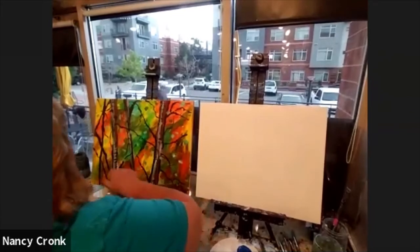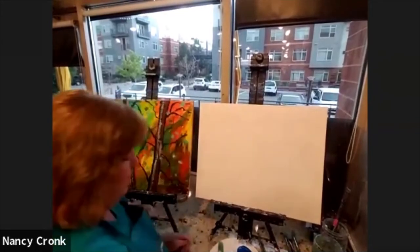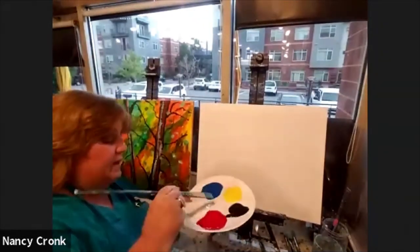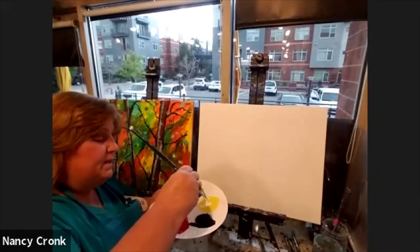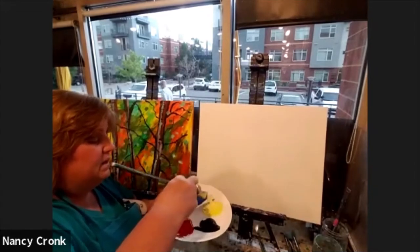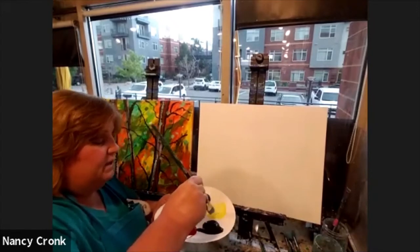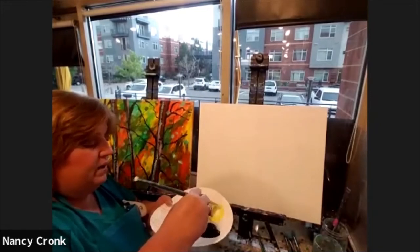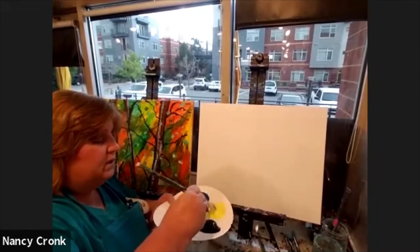All right. So I'm going to start with the background. That's what I almost always do in my paintings. Now, it's pretty tough to get yellow to show up, so I'm going to take a little bit of white and mix that in with my yellow. The reason is not that I want the paint to be lighter. Not a lot of white, but I do want it to have more body, more pigment. And white will give it a little more body.